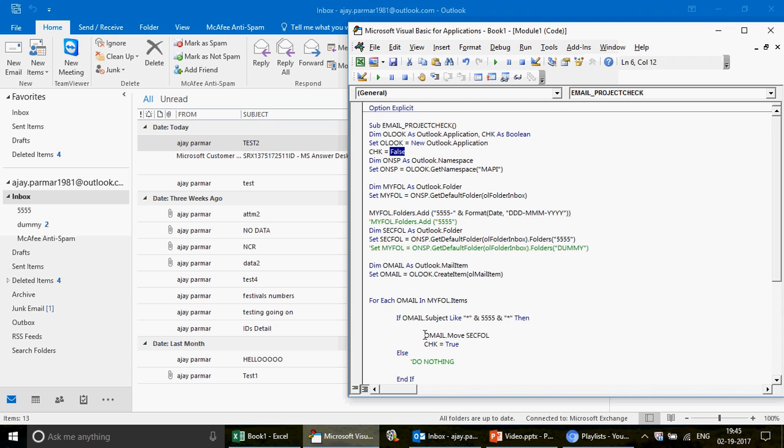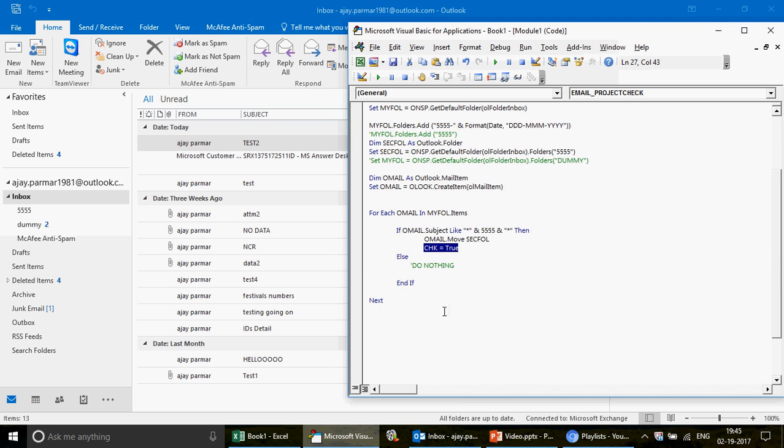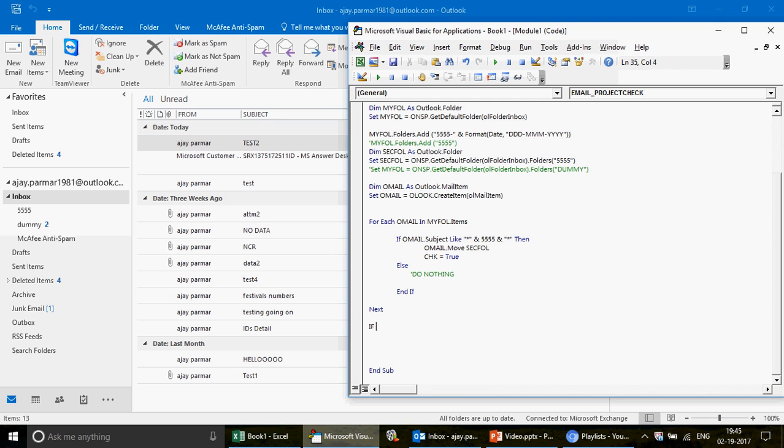So if your code finds this email, obviously it has to go through this line, and then chk will change from false to true. So what you can do is, at the end of the code over here, you can set up the communication, and you can say that if check is equal to true, then that means there are emails which you found.